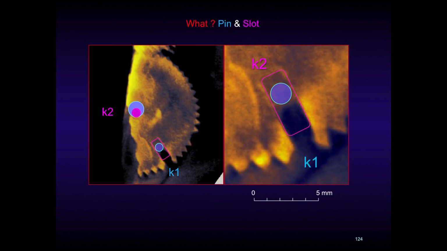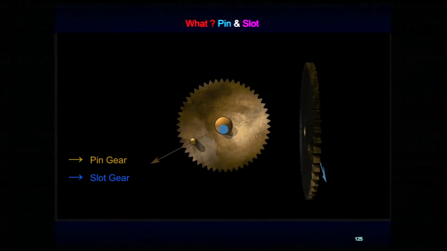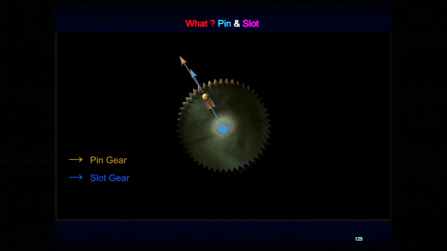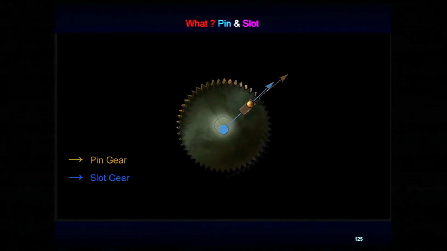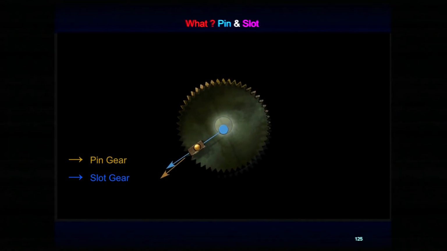I want you to forget for a moment that these are epicyclic gears, and I'm going to show you a little animation that shows what this system does. I'm going to imagine that K1 goes round at a constant rate of the mean sidereal month. That's the gear with the pin on there. You can see K1, and on top of it sits K2. And as the gears turn, you'll see sometimes K2 is behind, and sometimes it's ahead of the pin gear. You get this little variation in the motion of the slot gear.